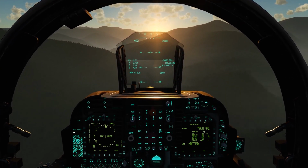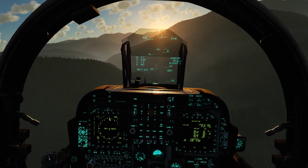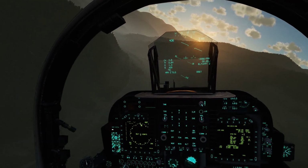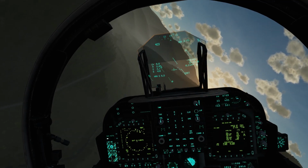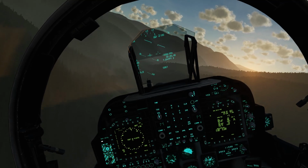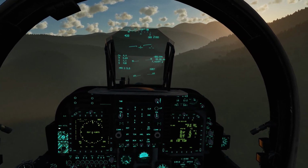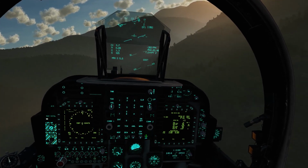A lot of military pilots specifically will say that taking a jet on a nice long cross-country flight, it should take a few hours or so, is a really good way to learn the jet, especially if you're new to the aircraft, because you just have time to work the systems and play with things and get really well acquainted with the jet. So we'll turn on our radar altimeter.